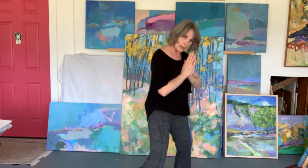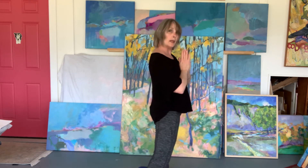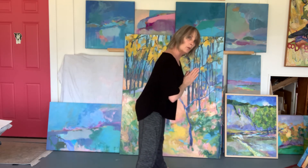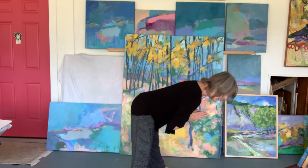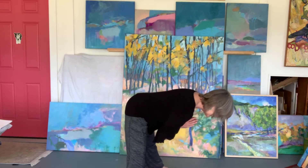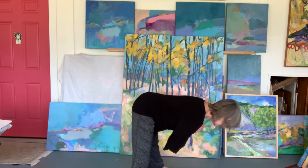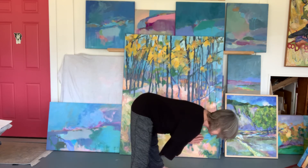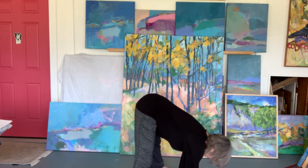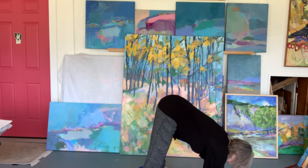Bringing your hands to your heart center, and we're going to come into a forward fold. The legs are still open wide like the five-pointed star, and feet are slightly angled out. With your hands at your heart center, bring it forward until you come about halfway down and stop — it's like a wide-legged table pose. Adjust your feet. If having the feet pointed outward feels uncomfortable, bring the toes inward — make modifications for your comfort. And then bring your hands all the way to the floor so they're beneath you. Walk it forward just a little bit. Breathe into that stretch.